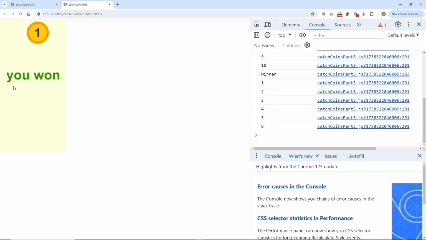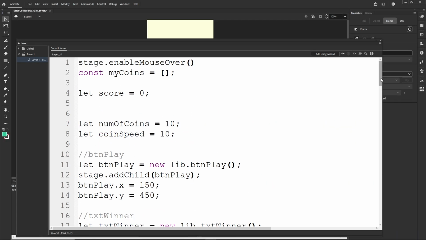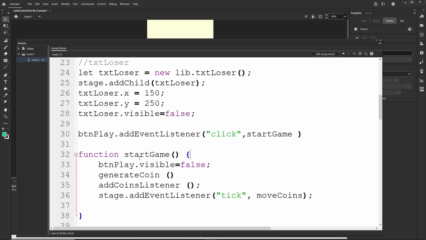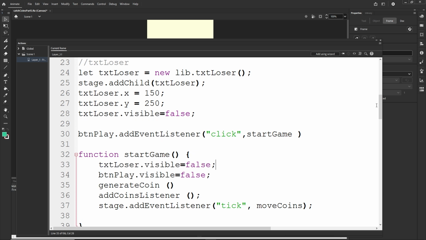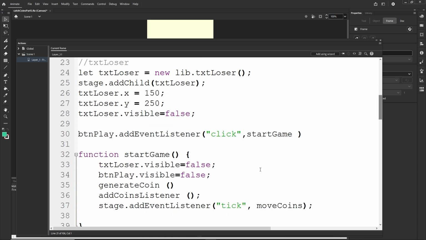So one of the things is that we have this text you won or text you lost, which is not going to disappear. So we can very simply go to the start game function, and in the start game I am going to make text loser visible false, and the same thing I am going to do with text winner visible false.